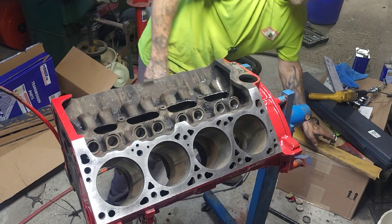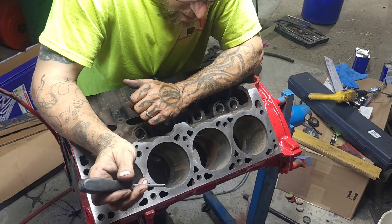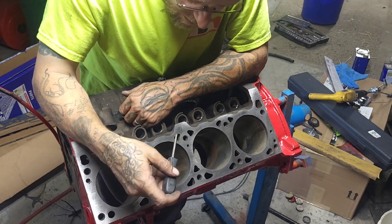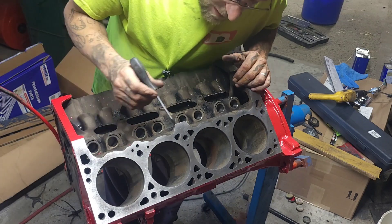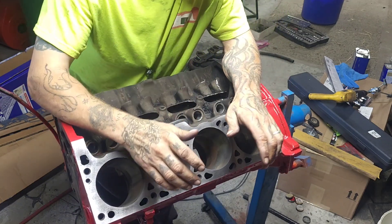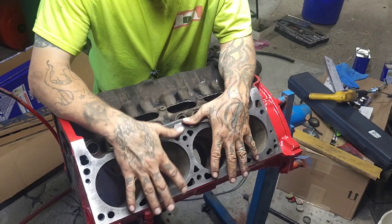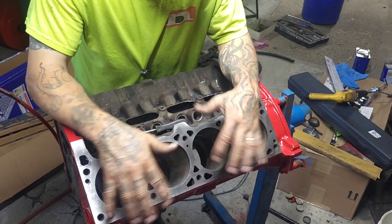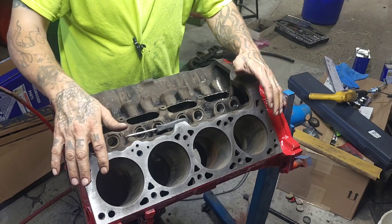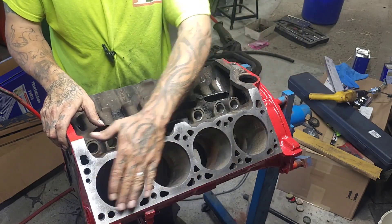Now as you can see — my shirt's different, I had a recording issue yesterday. But we have it finished and I'm happy with it. You can see where there were some rough spots, maybe because of a failing gasket before. I didn't want to go too crazy with it — even though it's auto body paper that dulls off and doesn't remove a whole lot of steel, it still is removing steel. I laid my straight edge across and used feeler gauges to see if one side was a little lower than the other, and this one checked out alright before I went doing this. I knew I could get away with this without having to send the block to the machine shop to get it decked.